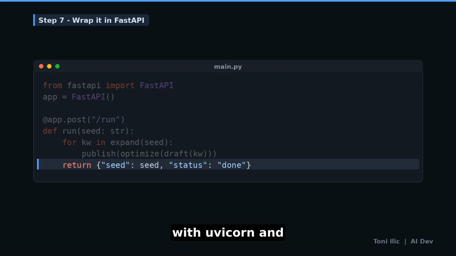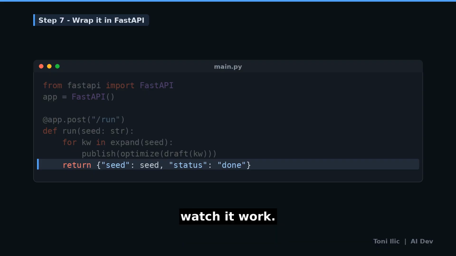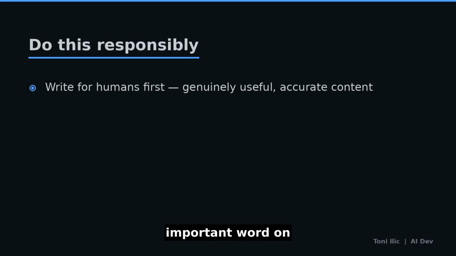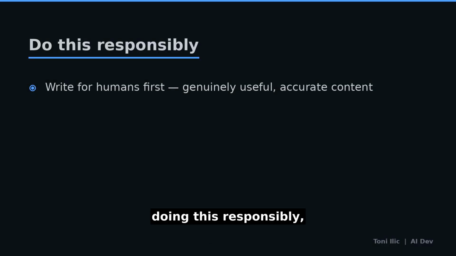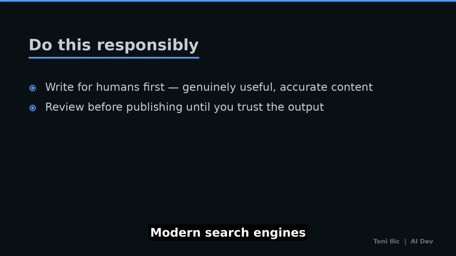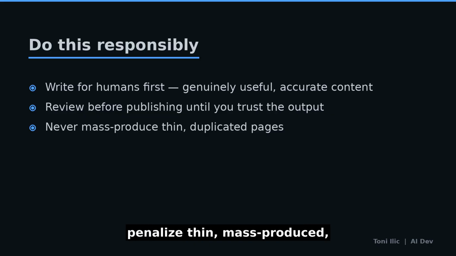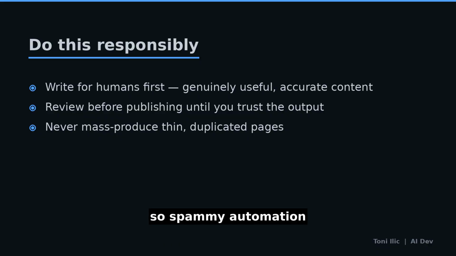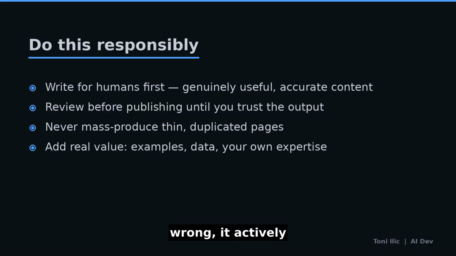A quick but important word on doing this responsibly, because it matters both for your results and ethically. Modern search engines are explicitly built to reward content that genuinely helps people, and to penalize thin, mass-produced, duplicated pages. So spammy automation doesn't just feel wrong, it actively fails. Keep a human in the loop reviewing output until you truly trust it.